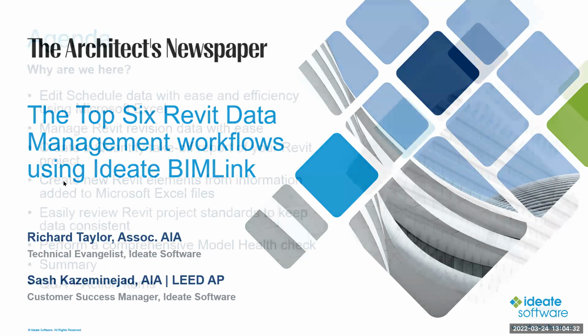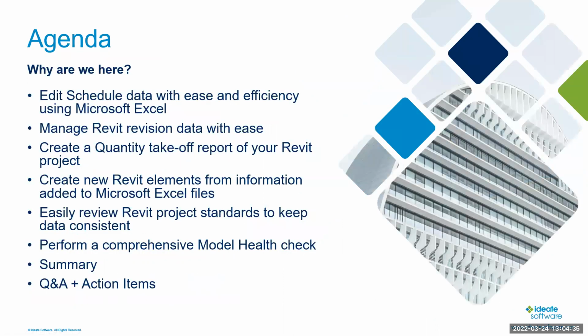So we're going to go ahead and get right into this. As mentioned before, we're here to show you some really cool tricks using Ideate BIMLink. While there are hundreds of things we could show you, due to the amount of time we have, we can only show you 6. So we picked the best 6 workflows that can give anybody in any industry using Revit some really good tips on how to use the BIMLink product. We're going to focus on some data editing tasks, some revision editing tasks, and QTO type stuff. And Richard's going to get into some of the really cool creating new elements and health check related stuff as well.